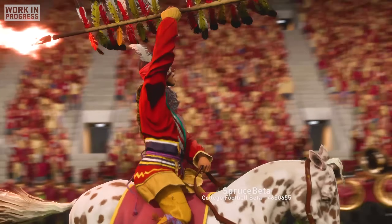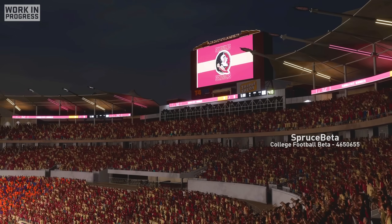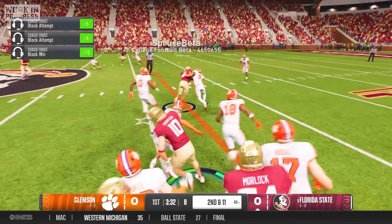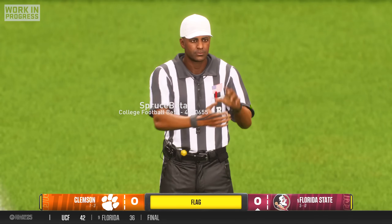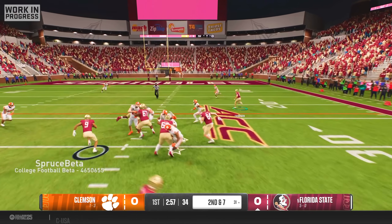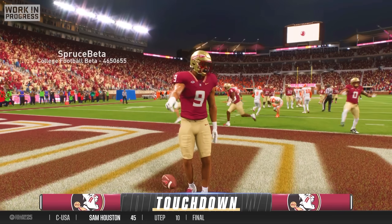With that peace of mind, I was able to fully lock in for our primetime game on ESPN as we hosted the Clemson Tigers. Apparently the Tigers watched our tape and told the refs to look out for me blocking in the back, because on our first drive I got flagged again on a run by Lawrence Toafili — though honestly I think the Clemson player flopped. That wasn't going to slow me down, and later in the drive I made maybe the greatest block of the entire season when I came down and slammed into three Clemson defenders at the same time to spring Lawrence Toafili free for the 31-yard touchdown.